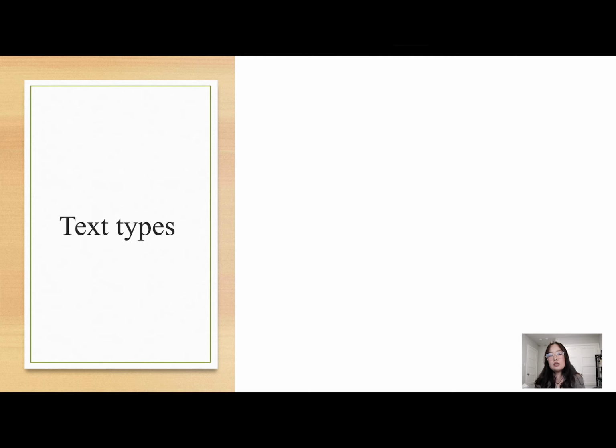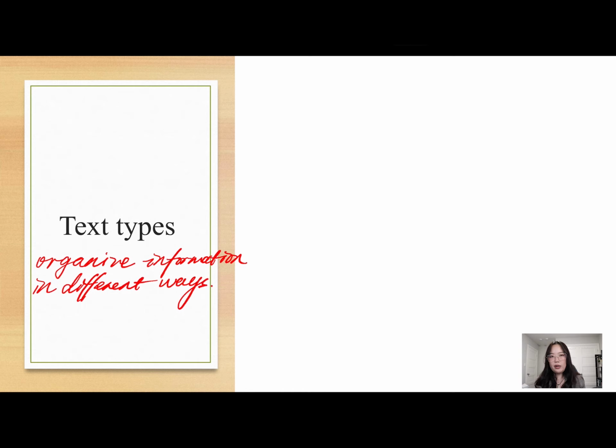And all those different types of text organize information in a different way. So knowing how they organize information, as well as using the previewing and predicting skill, would really help you to locate specific information. If you can recognize which type of text you're going to read, you'll have an easier time going through the passage and find your way through the text and locate the answers to each question easier.